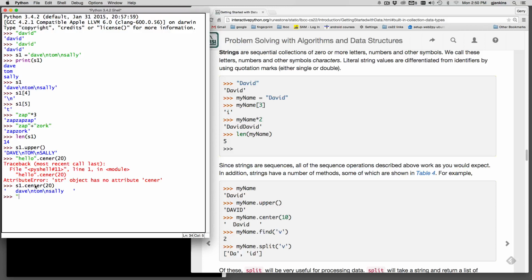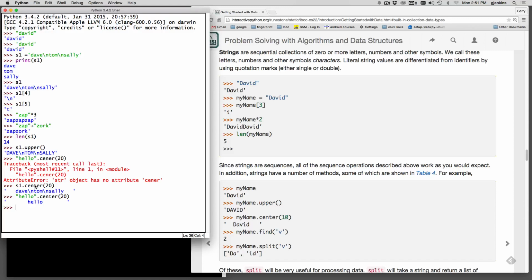Originally we wanted to do hello dot center 20, and there it goes. So it centers hello. You can use center to format a bunch of strings that fit in a certain column by adding extra spaces.